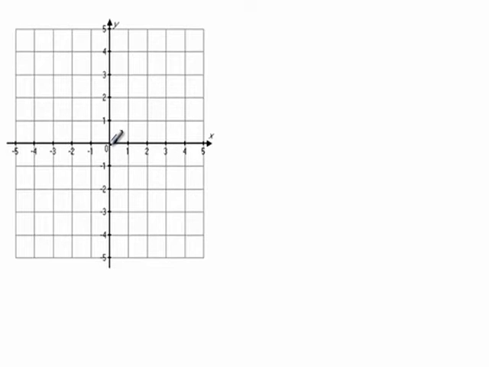The point 0, 0 is on x squared. We'll move it down 2 units. 1, 1, move it down 2 units. Negative 1, 1, down 2 units. 2, 4 will move down 2 units. And negative 2, 4 will move down 2 units. And we'll connect these dots with a parabola. And this gives us the graph of part B.